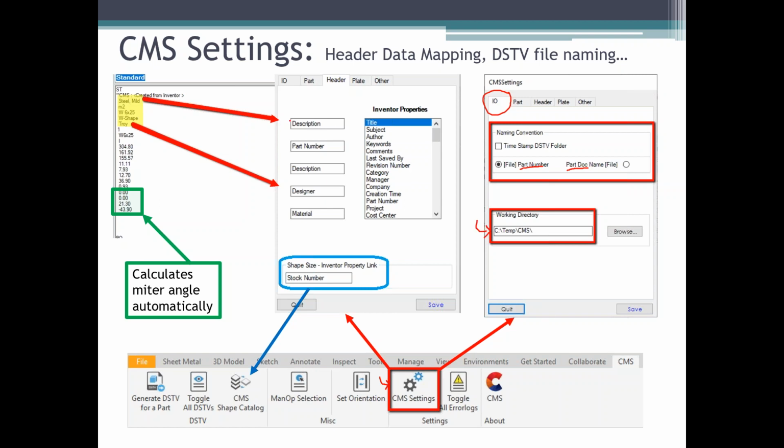And then the very handy and useful tool is the header manager. It lists all the iProperties that you have available on your Inventor model, and then you can just drag and drop anything that you want onto those file lines. This is something that you can do as per your need.